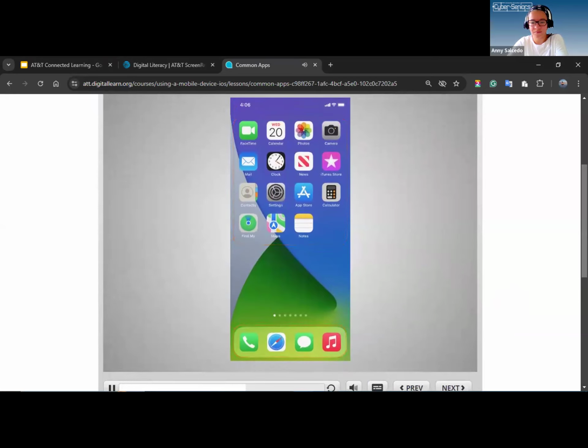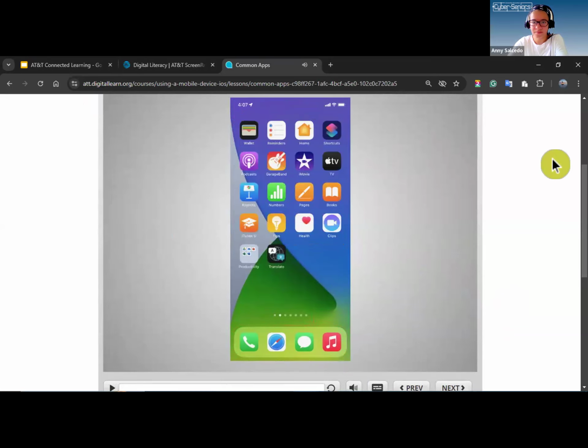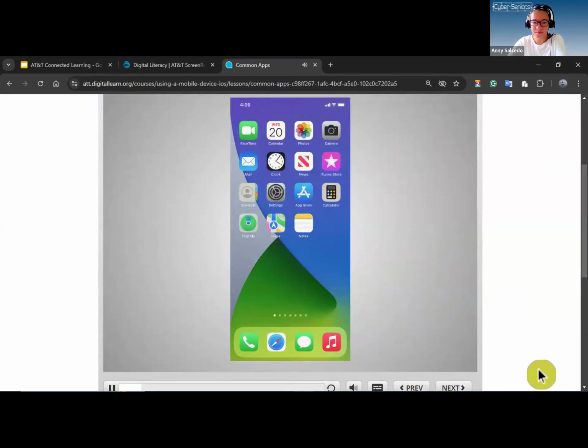When Ria turns on her phone and wants to find all the apps on her device, she swipes left or right on her home screen. The first time that Ria turned on her phone, she noticed that some apps were already on the device. If there is an app that Ria wants to use but is not installed on her phone, she can add it by visiting the App Store, which is standard on iOS devices.